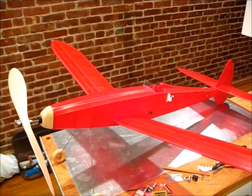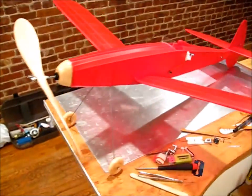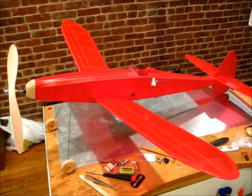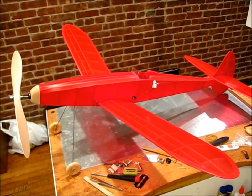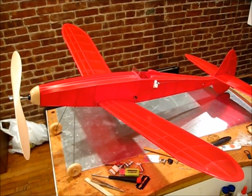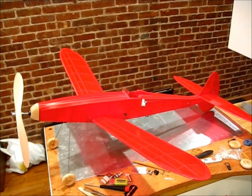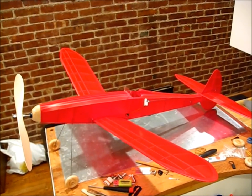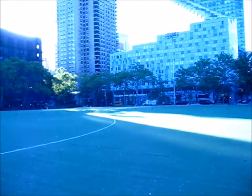According to the plan the estimated weight is three-plus ounces, which is about 85 grams. Mine without equipment came out to 76 grams, and with equipment all up ready to go except for the battery it's 84 grams — still a gram under what the plan says. The battery is about 1.4 grams so we'll be right around 85, which is important for good flights. For the motor I'm probably going to do 12 strands of 1/8-inch rubber, about 20 to 22 inches long. We're gonna get out and get flying — starting with 200 hand winds.